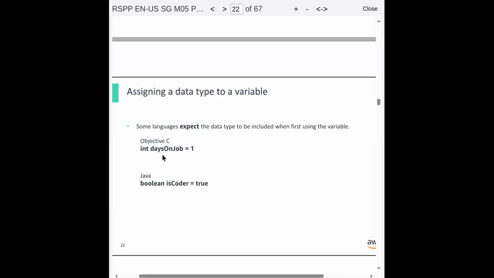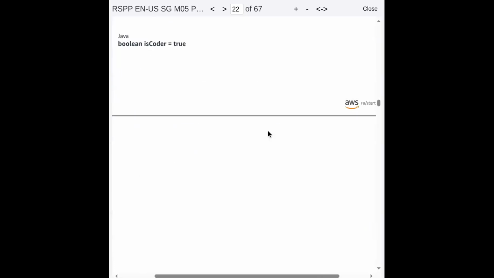This variable tells me what the value is for. But then this variable is going to store a value for this data type: an integer, a string, a float, a long. So you can assign a data type to a variable.